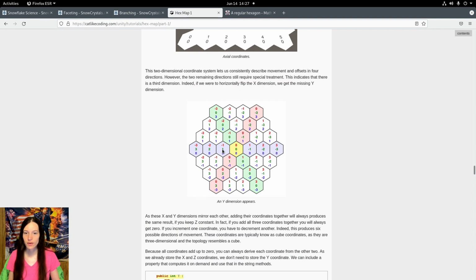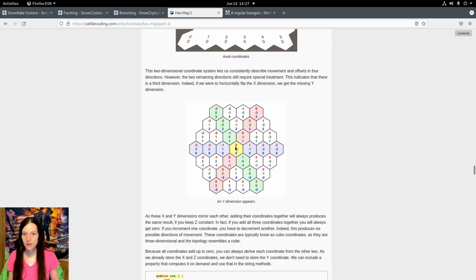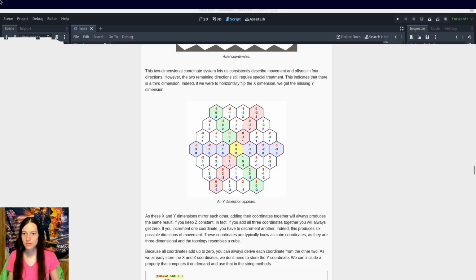For the x value, it is half of the pointed distance between the cells. So this hexagon is rotated, so we'll take the short side, square root of 3 divided by 2 times the cell radius for the distance between the x coordinates.